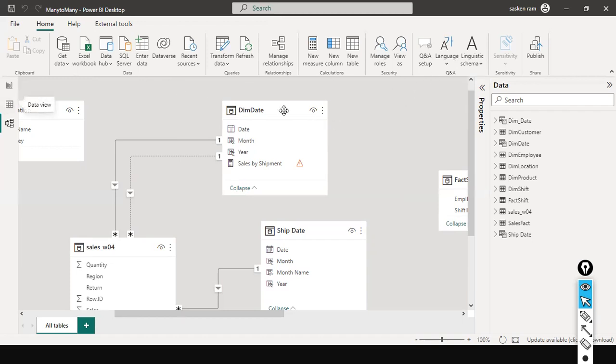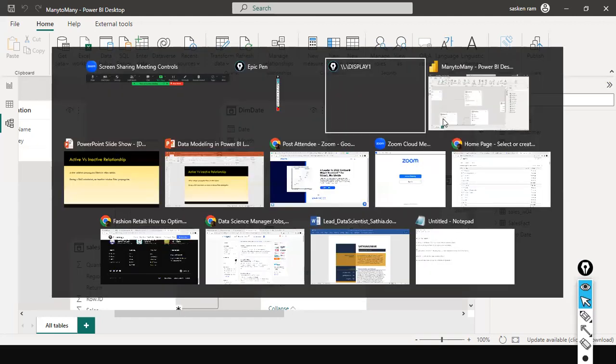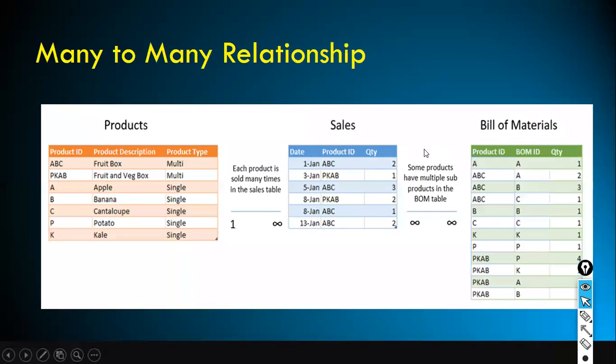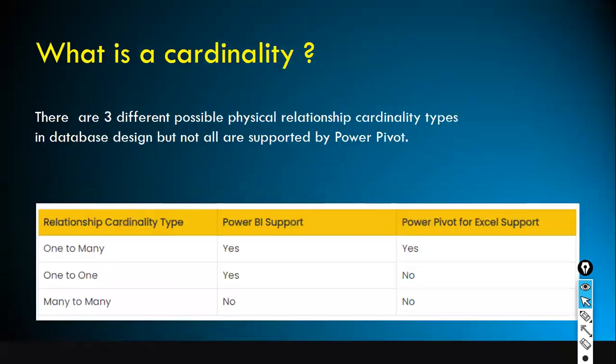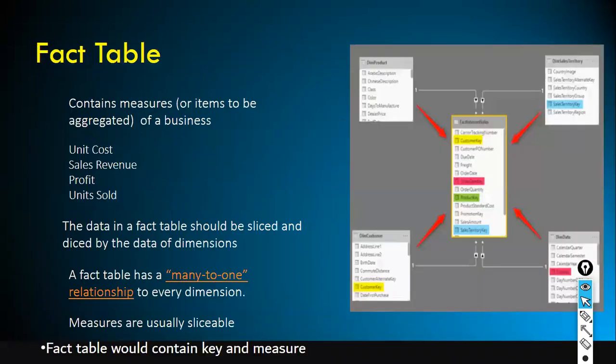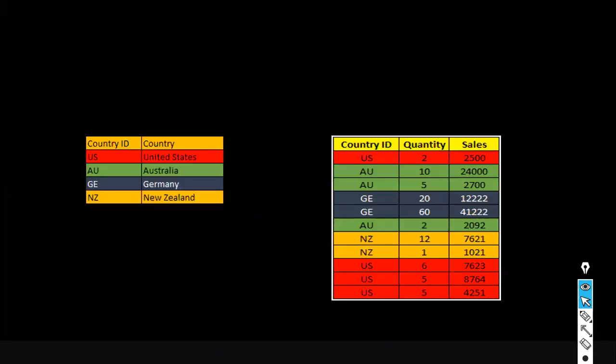Now the question is, why do I need two relationships first of all? What do you mean by using my date dimension table to filter this table? Don't ask me, this is already explained with the country dimension table.